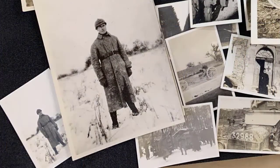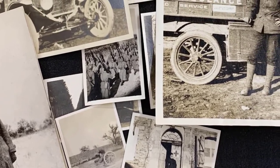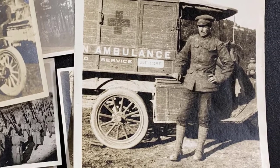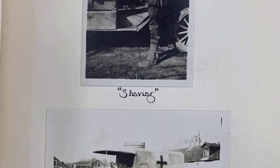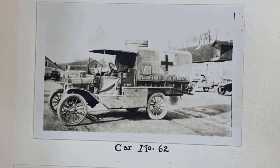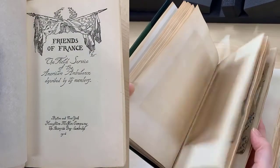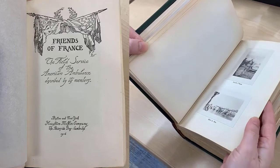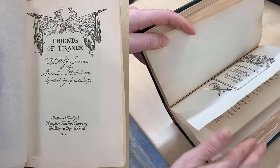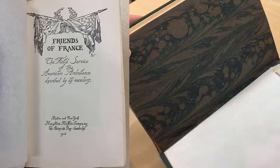His photographs capture the life and the surroundings of the Argonne Forest and Verdun, where the American Field Ambulance Unit operated in 1916 and 17. Most of the 15 photographs from the back cover pocket bear handwritten descriptions by Walker. The remaining photographs are labeled and mounted on the added leaves in the book. The volume also includes a bound-in telegram announcing Walker's arrival in Boston in June 1916, two maps of Verdun, and a typescript of a poem, The Ambulance Driver by Emory Pottle, dated December 1915. It is a wonderfully personal story of the volunteers in the ambulance unit.